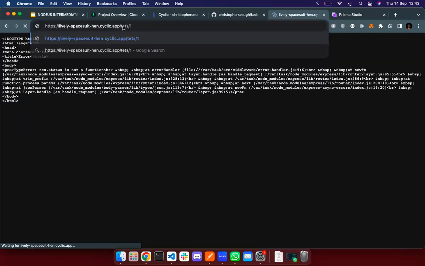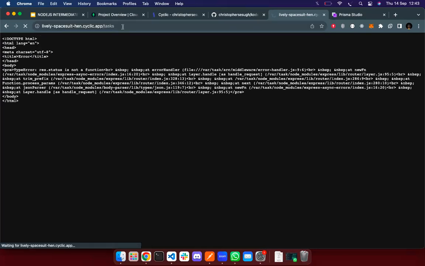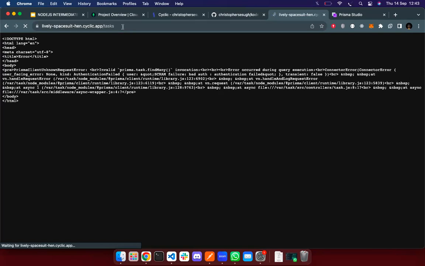Okay, I think it's tasks, not tests. Tasks, not tests. Like so. Okay, Prisma tasks find many error occurred during query execution.